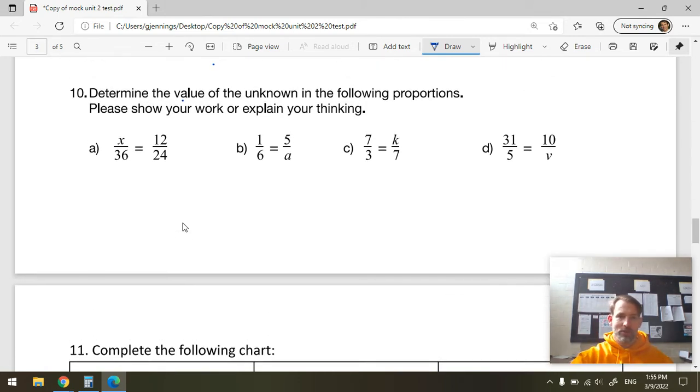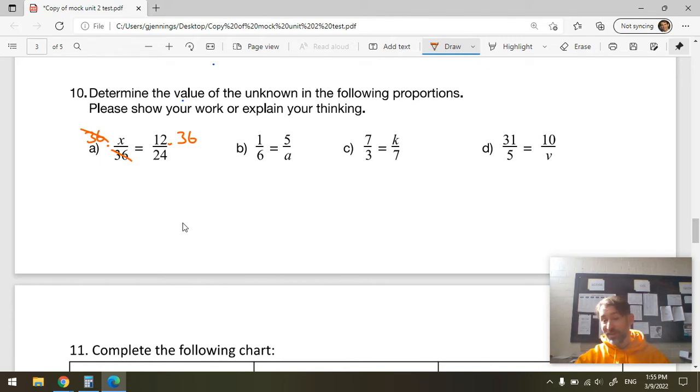Okay, now solving for these unknowns is not as bad as you might think. Okay, so here, x is 15. Wait, is it? No, 18. It's 18. How do you do that? All right, well, here to find out what x is, let's not divide by 36. Let's then multiply both sides of this equation by 36. So I'm going to multiply over here by 36, okay? And then I'm going to multiply over here by 36, all right? Oh, yeah, so I said, this is half. And so if I multiply both sides by 36, this cancels, that cancels. That's why I did it, to isolate x, to get it alone.